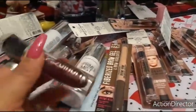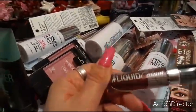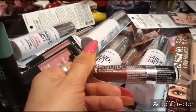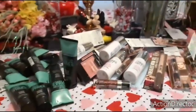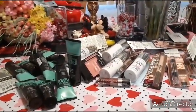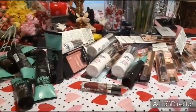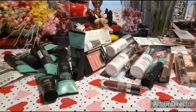They had a ton of wet and wild stuff, but the only one I wanted to try was this Liquid Cat Suit metallic lipstick. I'm hoping it's not like their other ones — the other glosses have been way too matte. I'm going to add this whole haul on to the haul that I filmed yesterday. I hope you guys go out there and find all of this amazing stuff. Besides the makeup, there's a lot of other really hot finds as well. Thank you so very much — as always, I appreciate every single one of you.